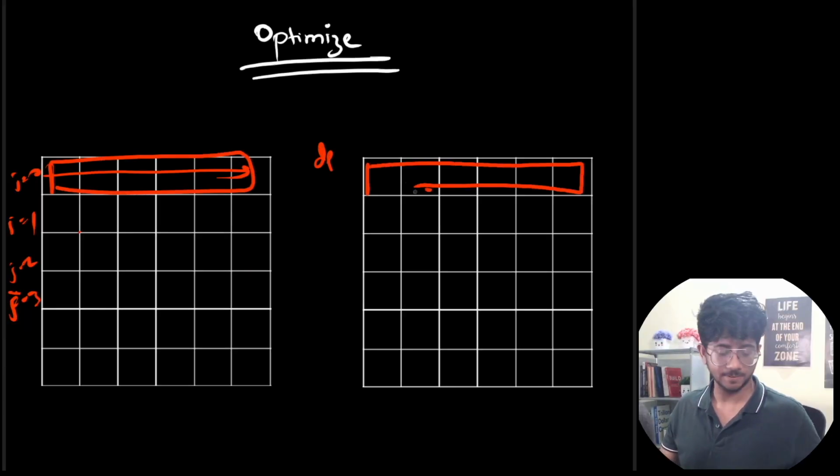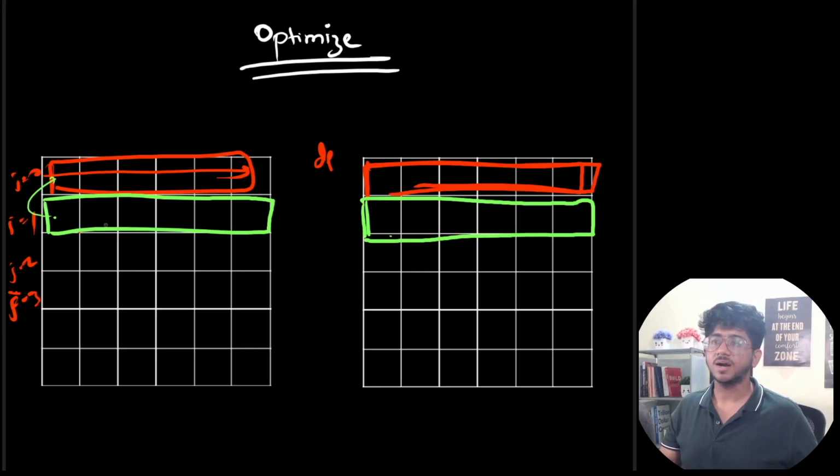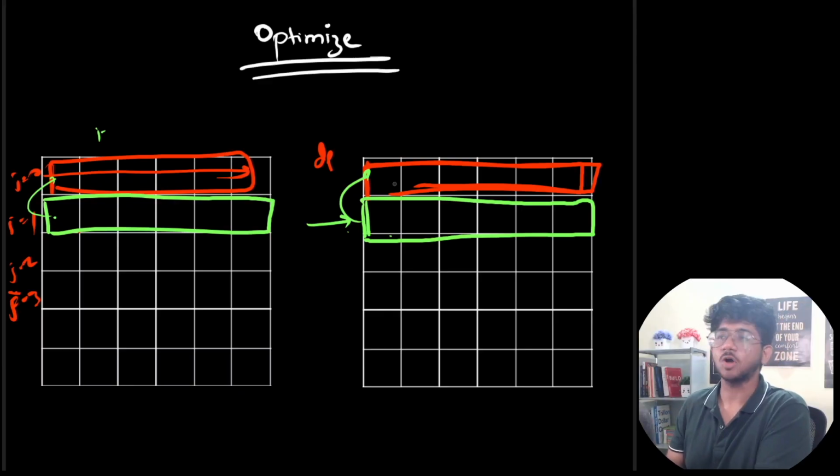Now when you're filling in this particular cell, for i equal to 1, i equal to 1 means this, i equal to 0 means this. So you are filling in this particular cell value itself. So i equal to 1, so i minus 1 will mean the previous row, and i will mean the same row. So this is getting copied over here directly.